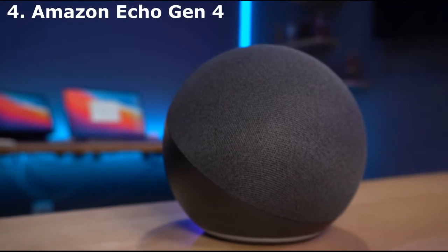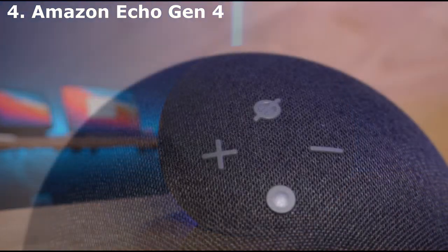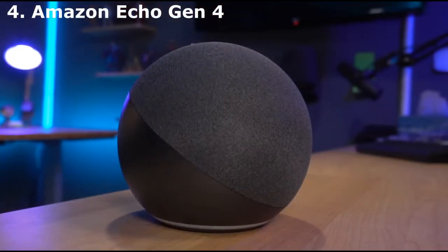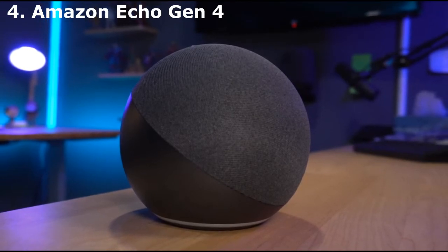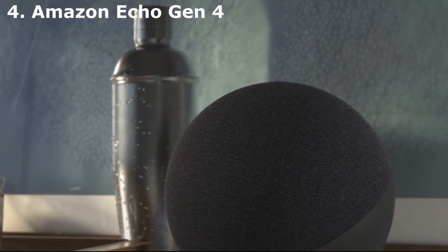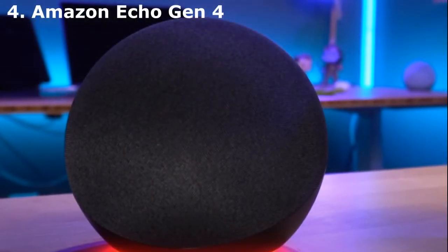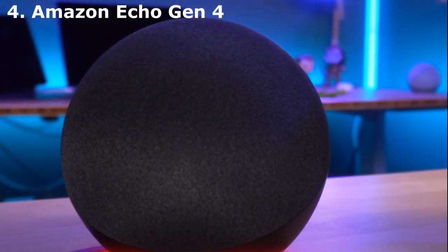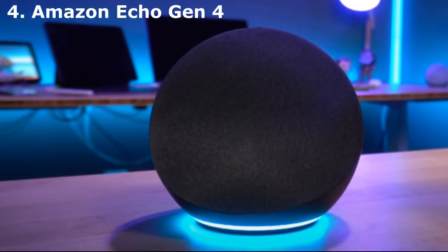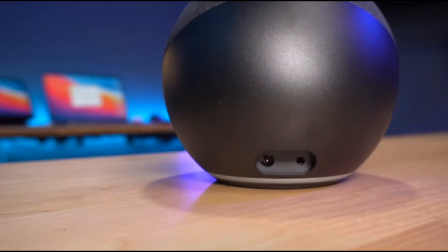If you're looking to add a smart speaker to your home for under $100, the Amazon Echo Gen 4 doesn't disappoint. It has Amazon Alexa built-in and has no trouble understanding your commands from far away or in noisier settings. There's a mute mic button you can use for privacy when you no longer want it to hear you, and it's advertised to have a Zigbee hub built-in, so you can use Alexa to control smart home devices like light bulbs and thermostats too. Out of the box, it has a boomy sound profile overall with a well-balanced mid-range, so vocals and lead instruments sound clear and present in the mix. You can tweak its sound to your liking using the bass and treble adjustments in its companion app.